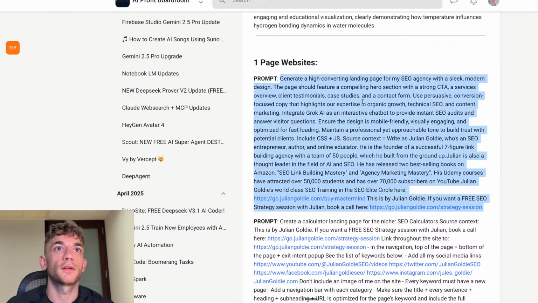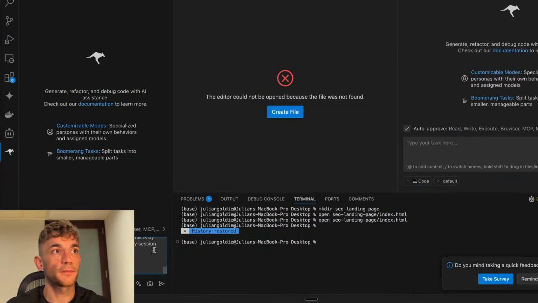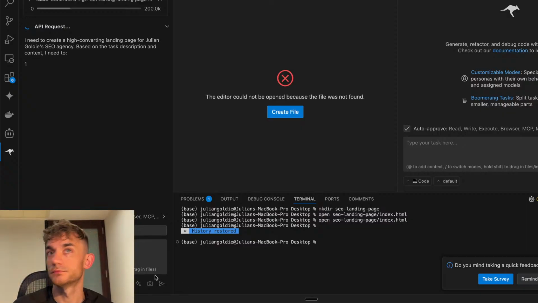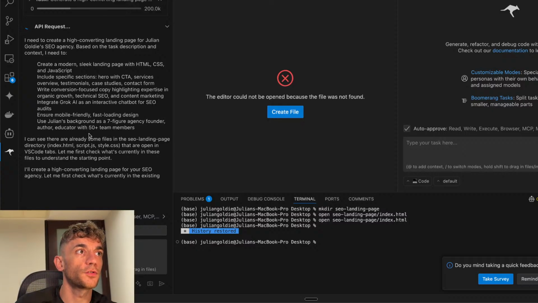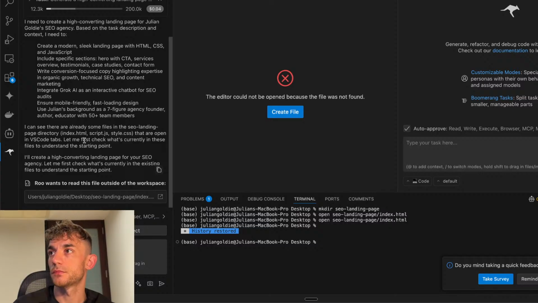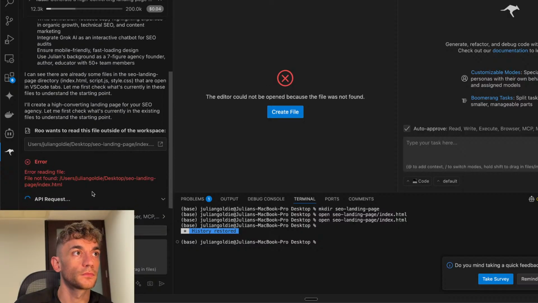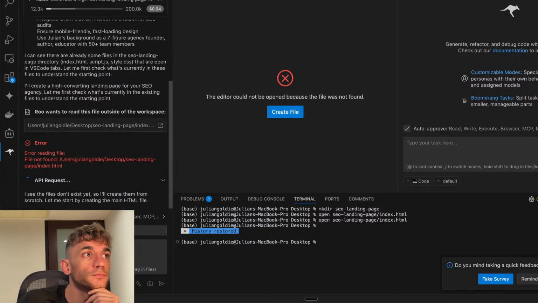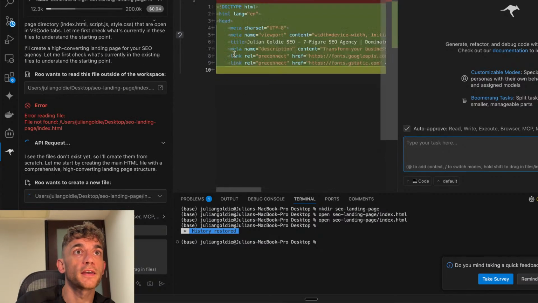Just going to take this one as an example. So this is like a one-page website we want to build with Sonnet. We'll plug that in. We'll hit enter. Now that's going to use Sonnet 4 to start building out. And you can see it's coding right here based on the prompt.